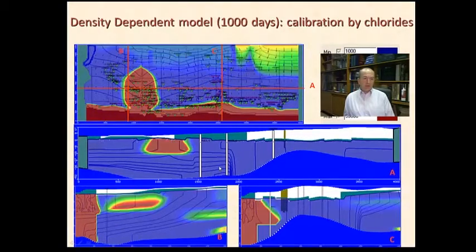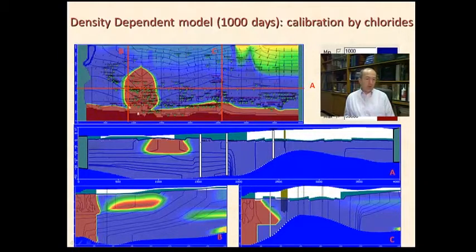The second part of the density-dependent model includes the pumping period. When the remediation activity started, the pump and treat system started to pump from more than 80 wells, and the results in terms of the diffusion and the concentration of chloride in the system include, as you can see along transect C, the higher seawater intrusion due to the pumping activity and due to the existence of the physical barrier. But at the same time there are also the losses from the canal which affect a large part of the aquifer, starting from the shallow part, not from the deeper part, as you would imagine for marine intrusion.